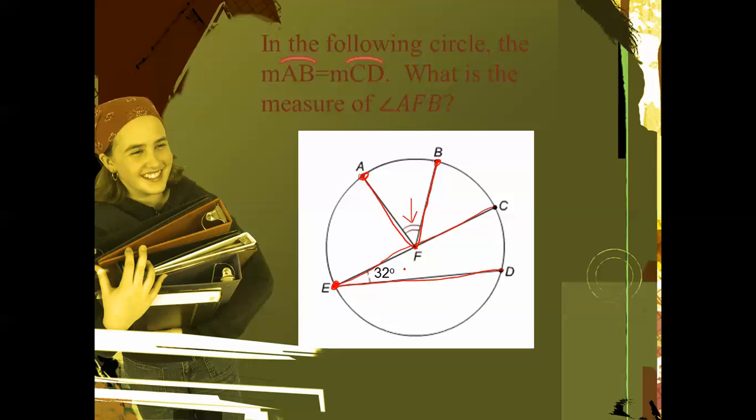So for example, if the inscribed angle here is 32 degrees, then we know that the arc, we're going to double this. Okay, 32 times 2 is 64. So we know that this arc is 64 degrees. So now, since we know that this arc equals this arc, this arc is 64 degrees. Then the next step is that we know that the central angle equals the corresponding arc. So the central angle now is 64 degrees, and that is what the question is asking for, the measure of angle AFB. So it equals 64 degrees.